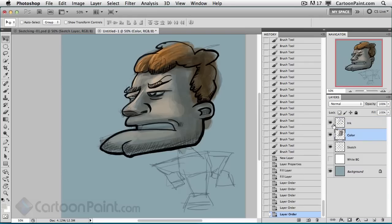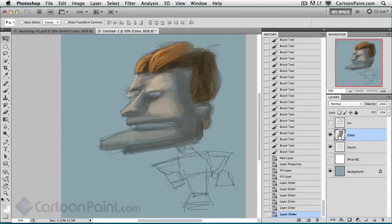But usually I'll just do a painted illustration, and I'll put the color layer just above the sketch layer, or some artists will actually put the color layer underneath their sketch so they can see where they need to paint. But usually my sketches are so messy that it's just easier to paint right on top of that sketch as I go. So that's just a basic intro to how I set my layers for when I sketch and paint.